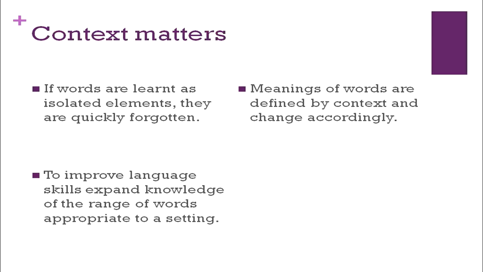Now, context matters. We cannot use words just like that without context. If words are learnt as isolated elements, they are quickly forgotten. To improve language skills, expand knowledge of the range of words appropriate to a setting. When I say appropriate to a setting, it means according to the context. Meanings of words are defined by context and they change their meaning accordingly. For example, let's take the word bear. Bear as a noun means it's an animal, but if I want to use the same word as a verb, it means I cannot tolerate something. So therefore, context plays an important role in vocabulary learning.